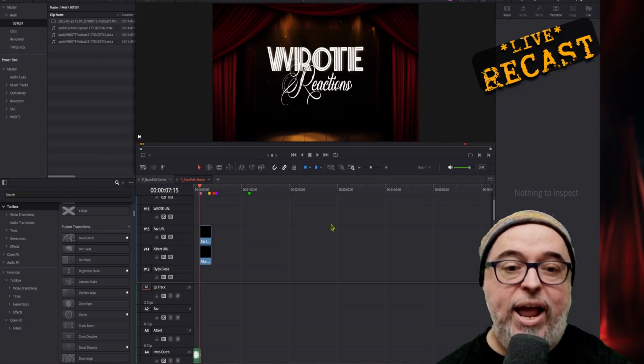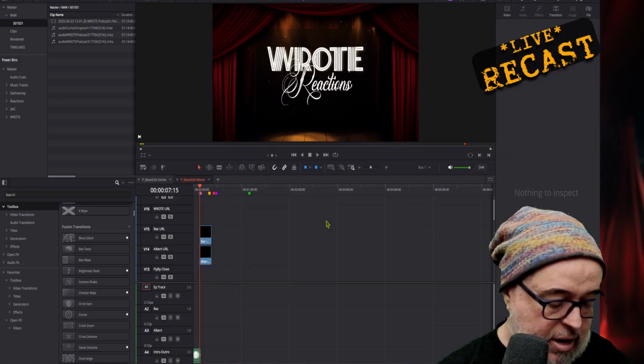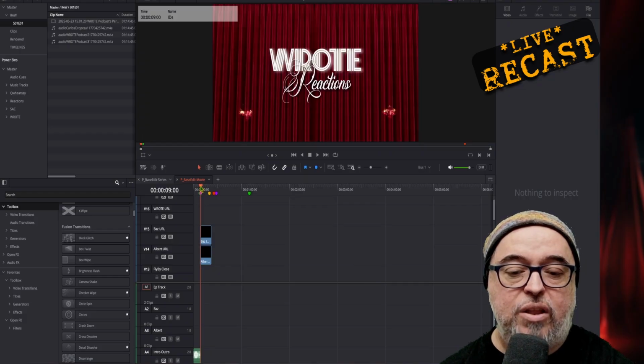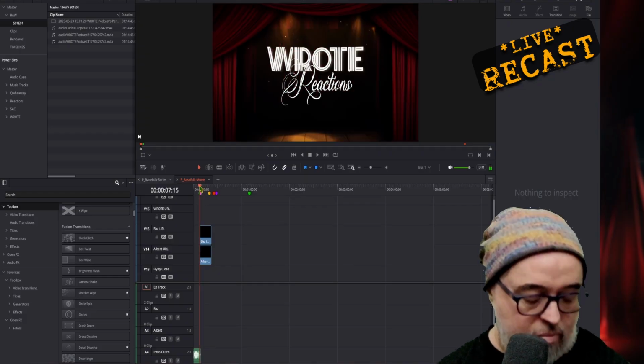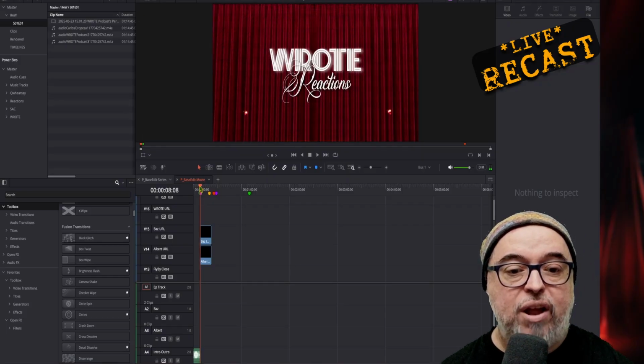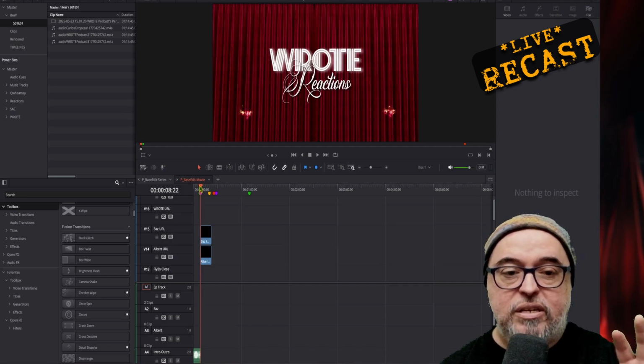Okay, what I have here, and I'm just using my backwards and forwards arrow, I'm going to move forward in this timeline so that you can see how this moves. So I'm stepping through frame by frame, and this is the proscenium.